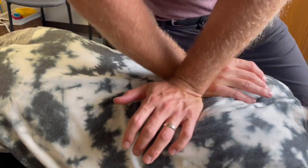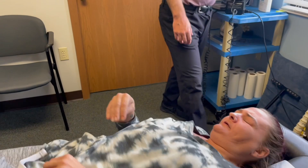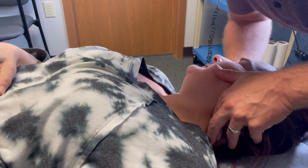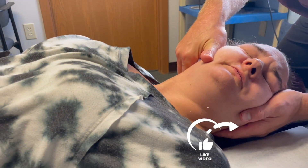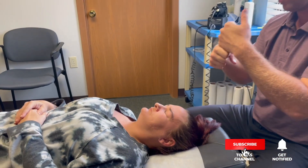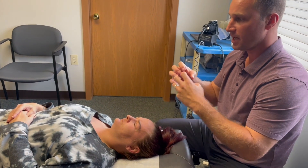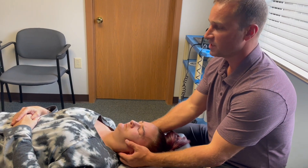Good — got a lot of tightness through there. Face up for me. Okay, nice and easy through the neck. Even though she's not in a lot of neck pain, let your hand drop — same thing this way, nice and easy. Adjusting the spine and restoring motion to the restricted joints helps things reset, helps muscles relax, and helps take the pressure off the discs that are probably giving her the numbness.